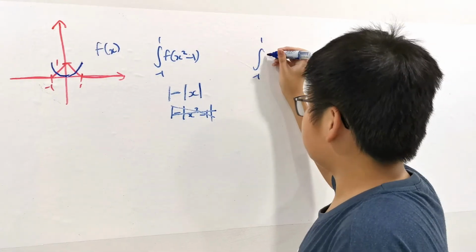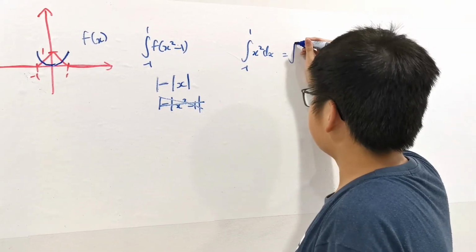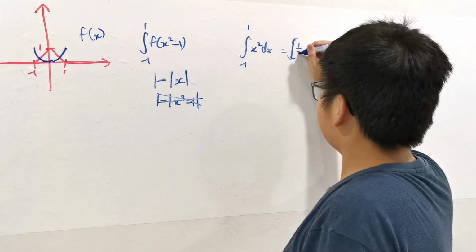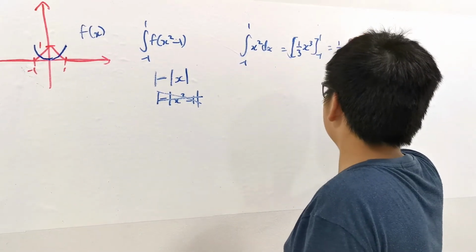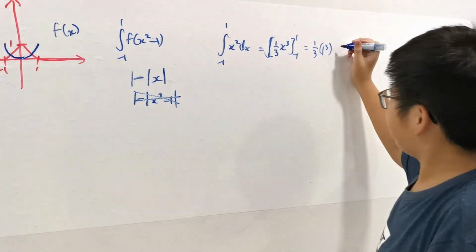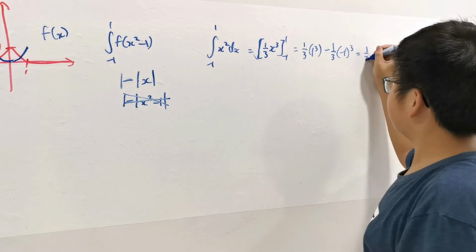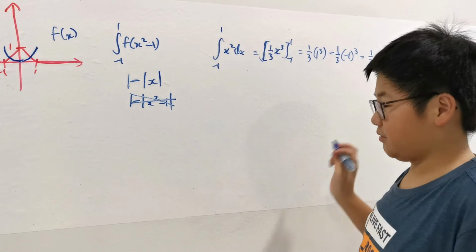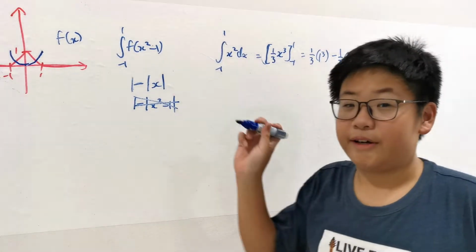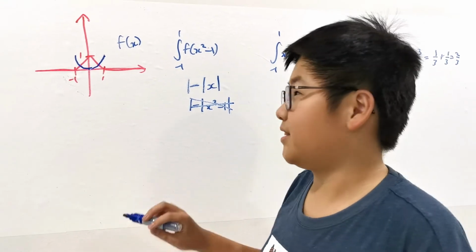Now, for those of you who do calculus, calculating the integral will be as easy as pi, but for those of you who don't, let me just tell you that the integral of x squared is 1/3 x cubed. And how do you do integrals? Well, you sub in and then you subtract the lower limits, and then you get 1/3 plus 1/3 equals 2/3. Interesting, right?